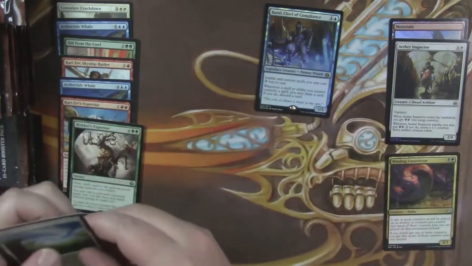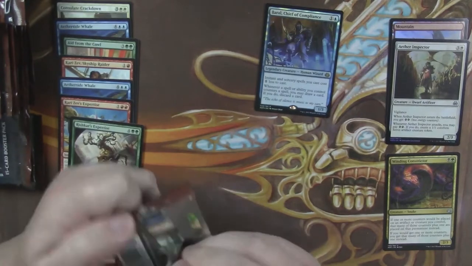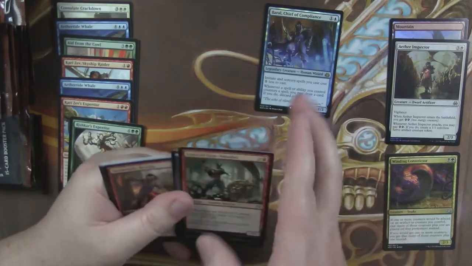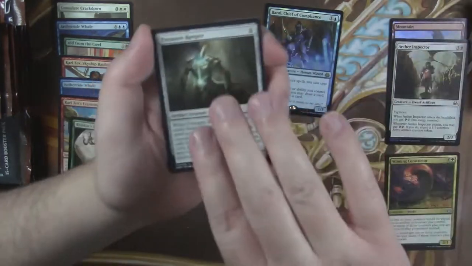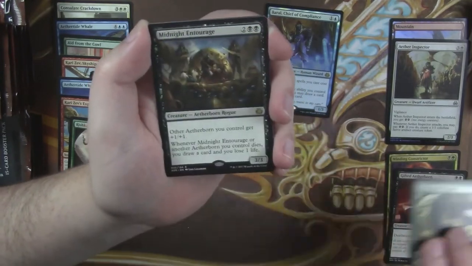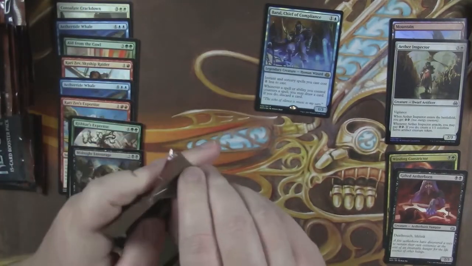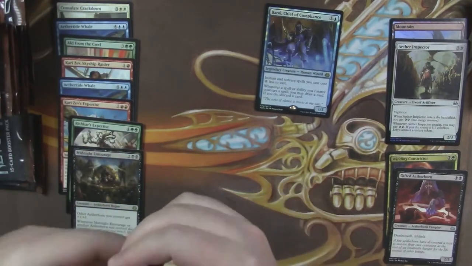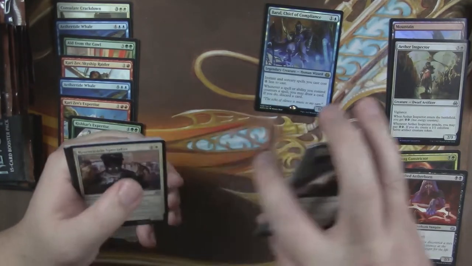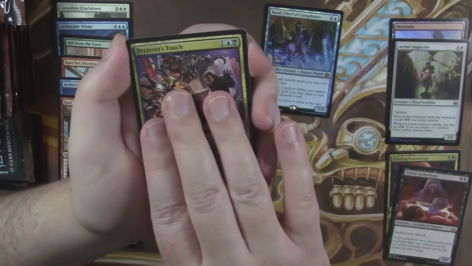Rishkar's Expertise. Ooh. Tezzeret Emblem. Alright. Tezzy. Tez my man. Treasure Keeper, Gifted Aetherborn, Ridge Scale Tusker, and Midnight Entourage. So far, the best card we've pulled is Foil Brawl, which is pretty good. But there's a lot of stuff that we could find that would be even better. Like a Walker, or a Mimic, or even just a Mythic.